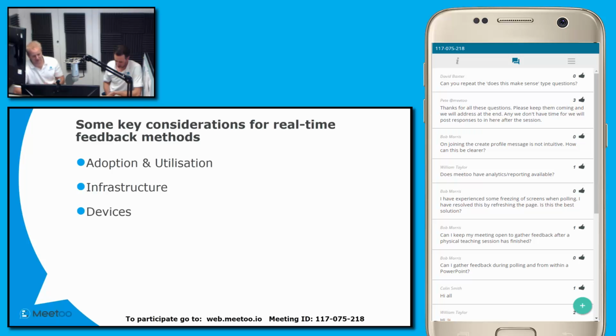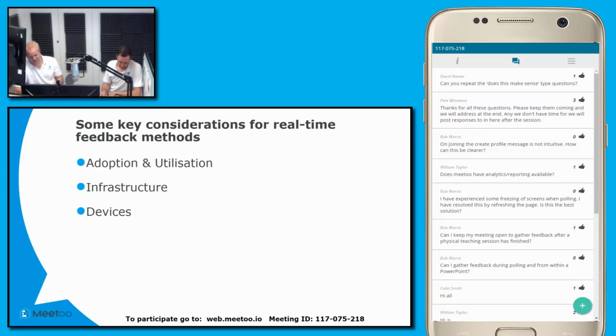You need to think about devices. I already mentioned people using their own devices, but does everybody have a smart device to actually be able to use your app? Do you need to think about potentially providing devices for them? And then the management of the system needs to be accounted for. Who's going to be looking after it to make sure it all works okay for your session? One great thing about Meetoo, of course, is that it's really simple to use and to set up. So for the most part, people do it themselves. But for other solutions or even large-scale sessions, you may require some professional assistance with that.